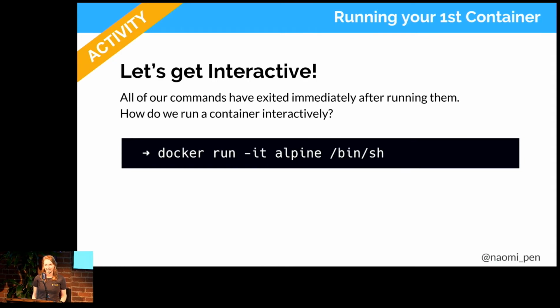So let's go and spin up a container that is going to remain running while we interact with it. We're going to do that by saying docker run -it. The i here stands for interactive and ensures that the standard input for the container is going to remain open. And then the t stands for teletype, which essentially gives you a terminal window. And then alpine is the image name, and /bin/sh is where the shell is. So that is just going to give us access to the shell on this.